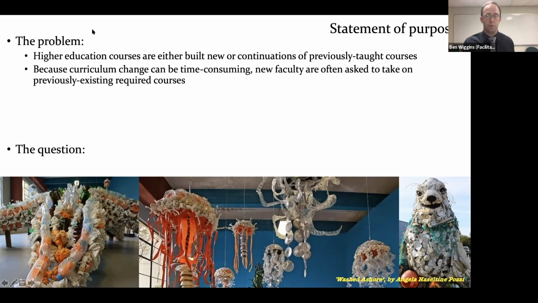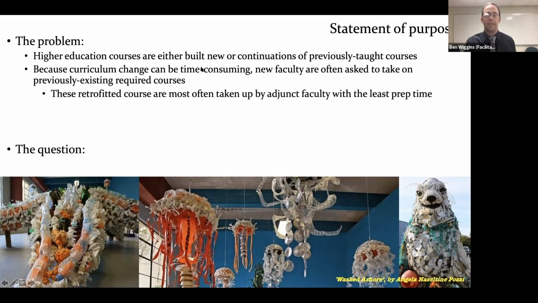That's especially true in places where curriculum for students is really dependent on certain numbers of credits in certain courses. And these retrofitted courses are not just being given to all faculty equally, but they're most often taken up by adjunct or temporary faculty who have the least resources with which to do this.